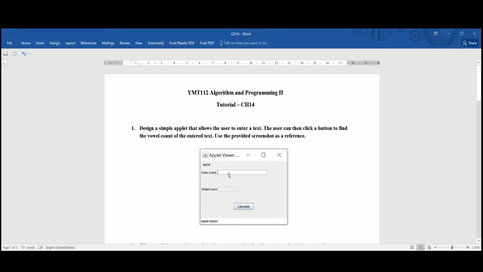So just a normal text, let's say this is a test, and then I click calculate, it will count for me the number of vowels, all the vowels in the sentence, and then it will display in the output here a number, just a number, the total count of vowels. And in that case, we need to create all the relevant components here, panels or whatever, buttons and the actions that we need to take.